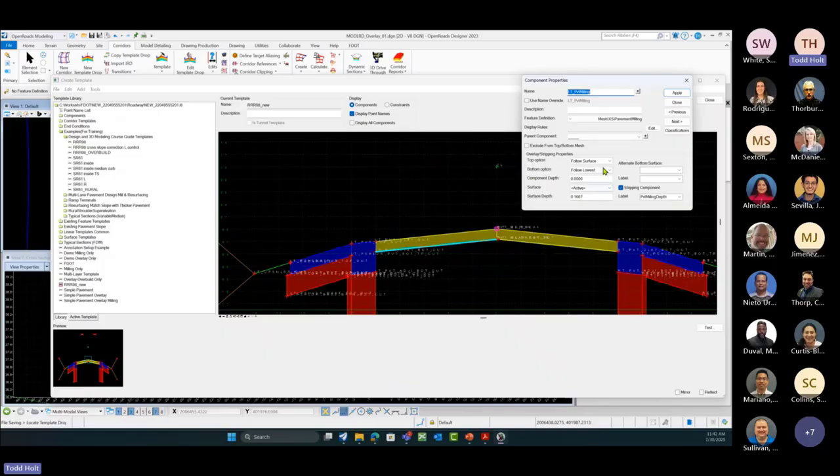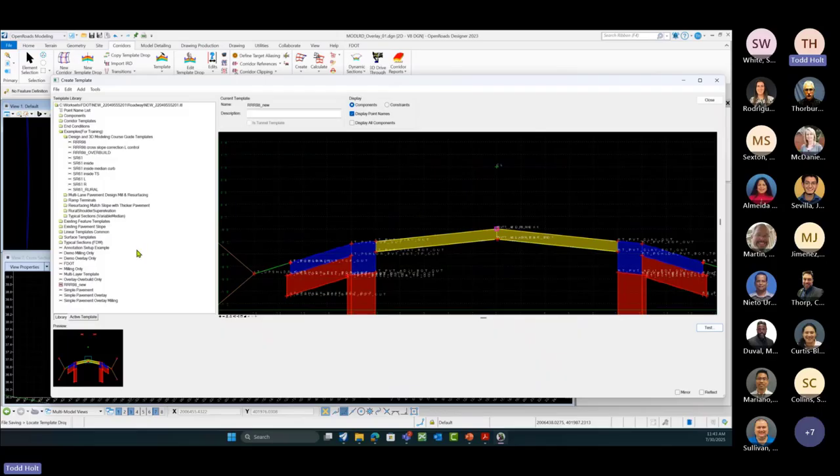So it's always going to give us 2 inches from our surface, but it's going to follow that lowest option for the bottom option. So it's going to look at the lowest of the surface or the lowest of the bottom option and always be the 2 inches from one of those. We can set that to the highest as well. It works the opposite way. It's going to look at the surface or the component and be 2 inches from that. So that's defining what those are. That'll help us build in that cross slope correction that we would have in there. We have those two in there and save. So that's really the only difference between these two.